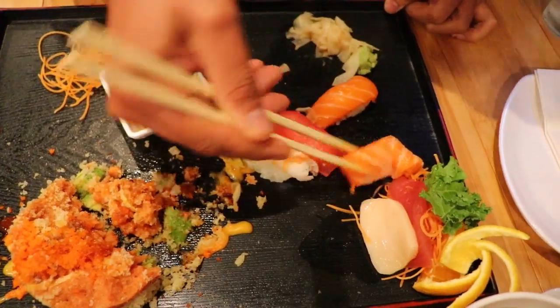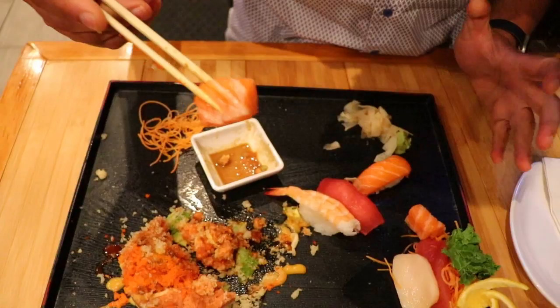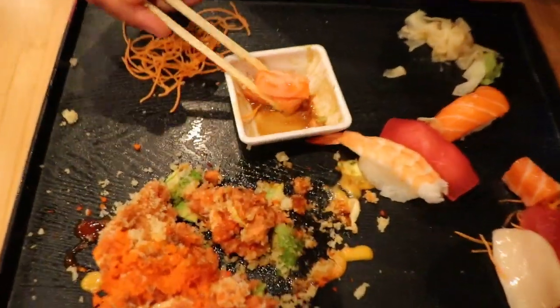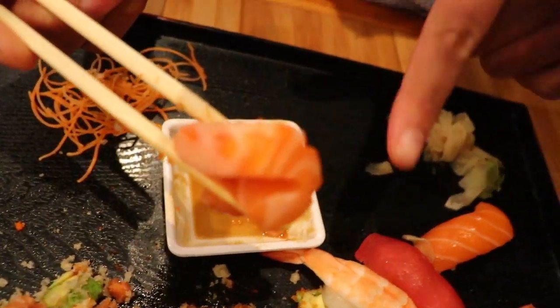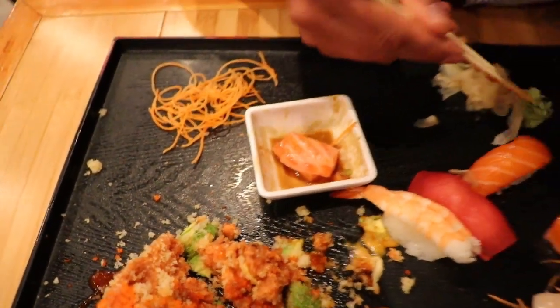How about we get the salmon sashimi? If you want to know if it's a good sushi place or not, try the sashimi, and you will know the quality. And it looks good. Look at the color of the fish here. Looks very delicious. It looks very inviting, actually. It looks great. It looks very attractive to me. It doesn't look dark at all. If you see dark color in the fish, you know it's not fresh, and that's not the case today. It's very nice and very bright, and it's a very happy color.